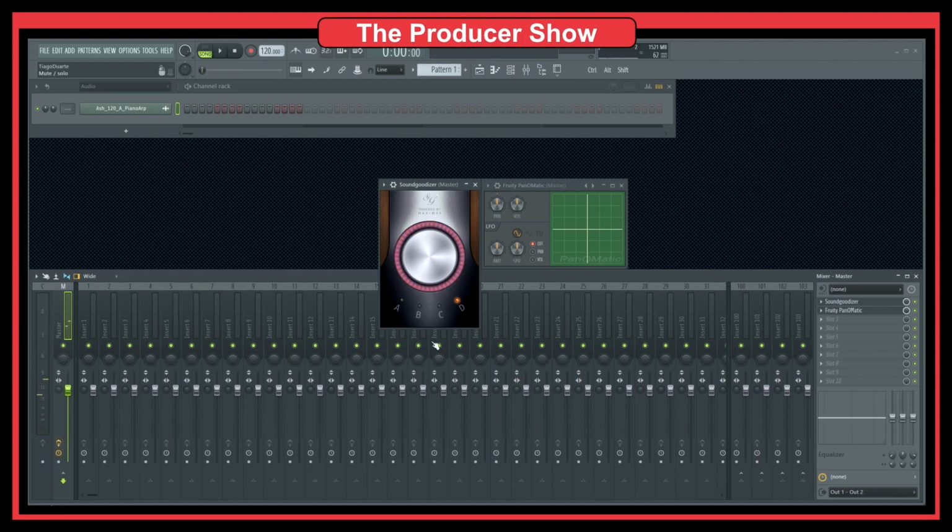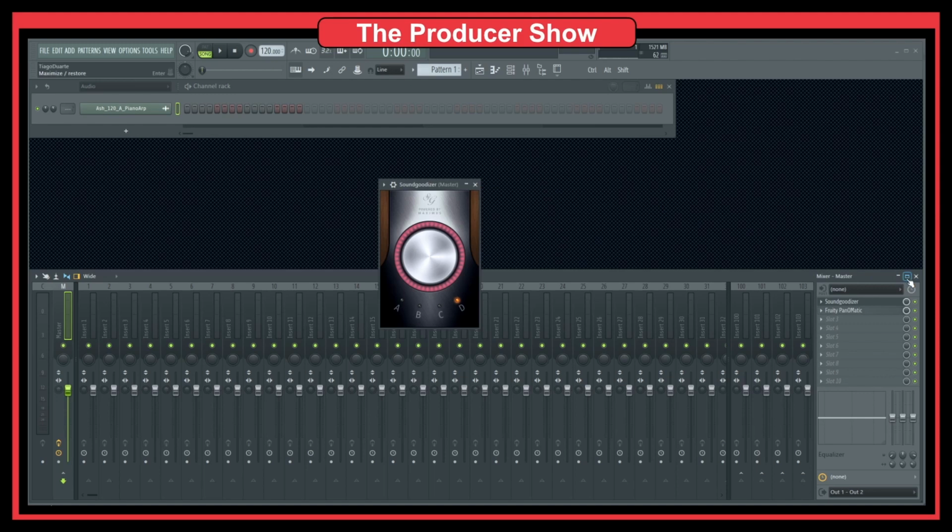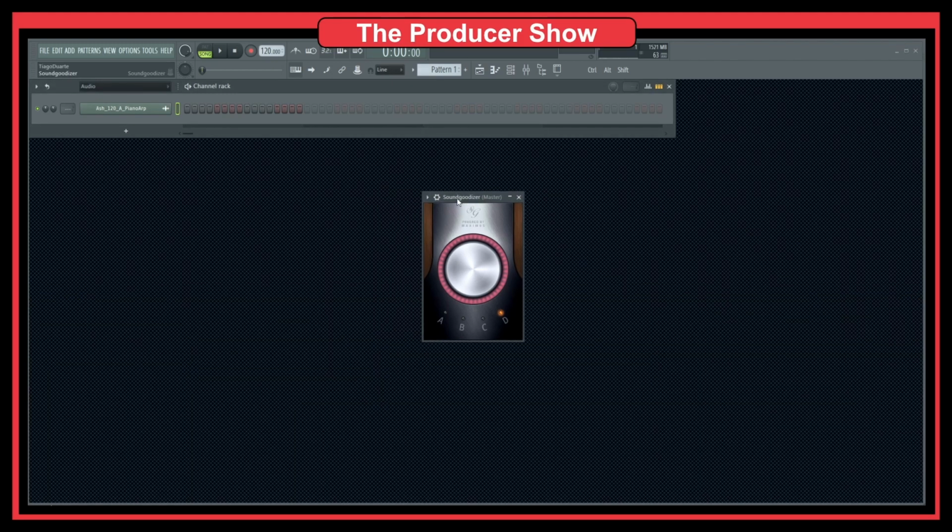So I think this is a really cool plugin if you want to do some stereo enhancement to your tracks or to your samples. If you feel that the sample is a little bit mono and you want to bring up a little bit of the sides, or the stereo width of the sample, you can use Soundgoodizer to make it sound a little bit more stereo and more interesting in the stereo field.